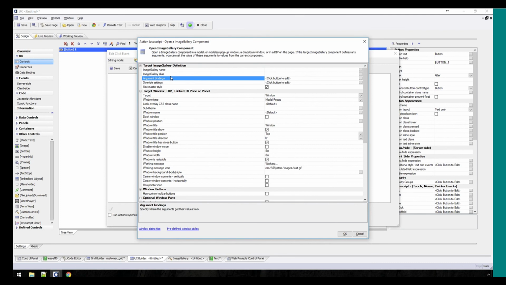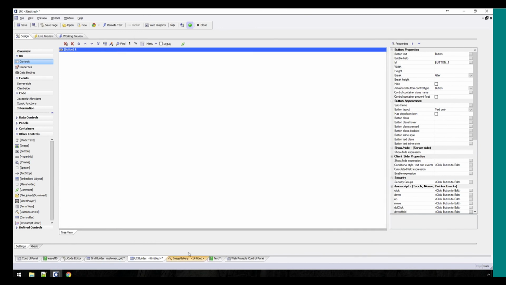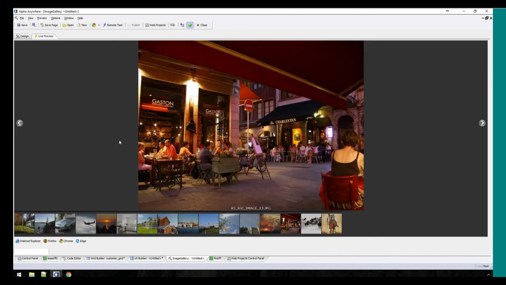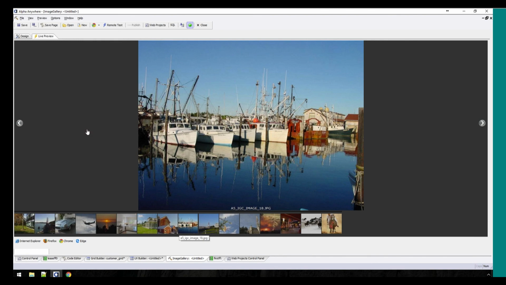And we actually have clients that use it this way. They have all these images they've collected, and they want to make it very easy for people to see those images in a very nice presentable way, which you see here. But what's great is now they can use these techniques to say, just show this set of images, just show this set of images. And it's all web browser compliant, so it looks great and runs really fast when you're running it in web browsers. It's a really cool component, and I think it's underused, but it really works great.